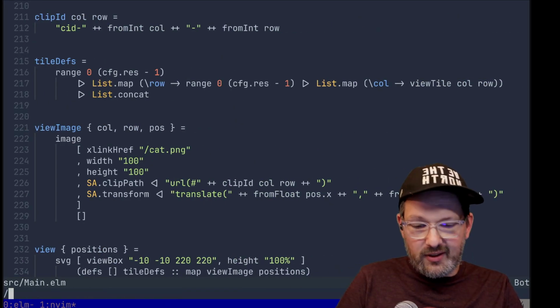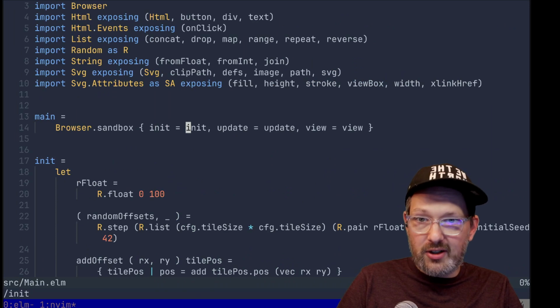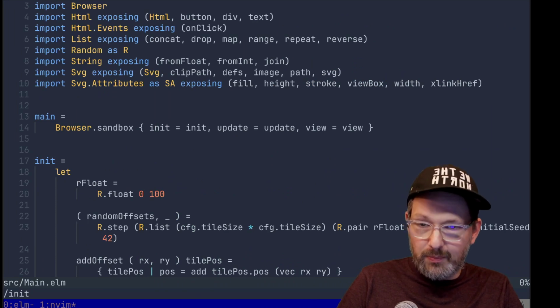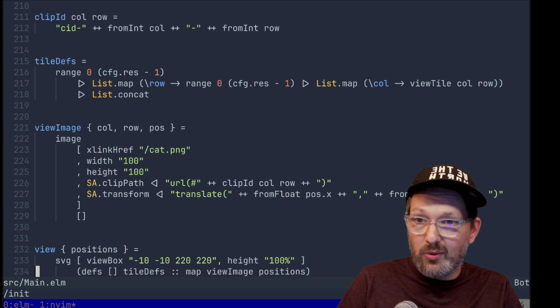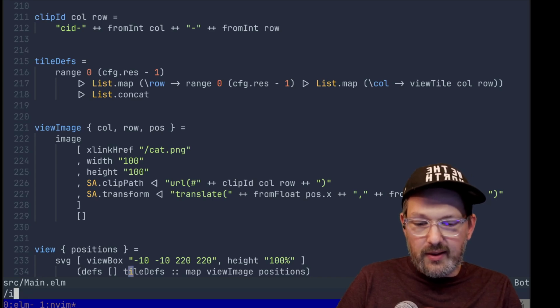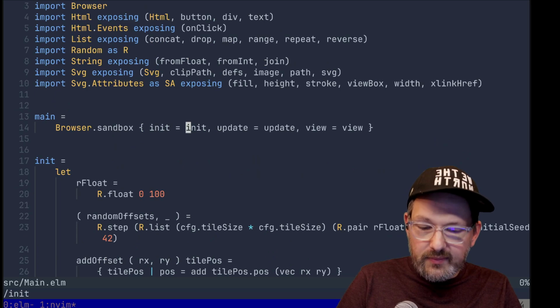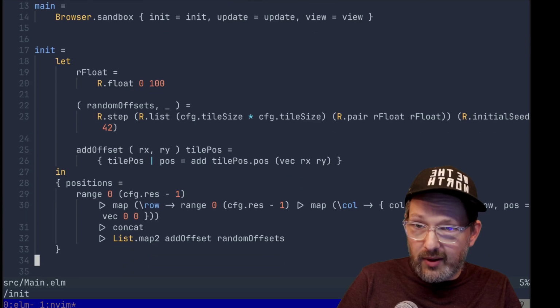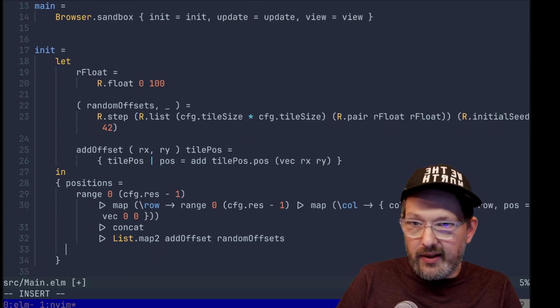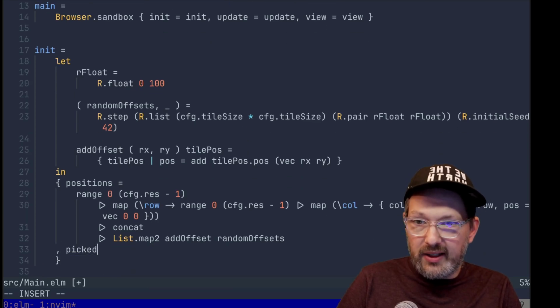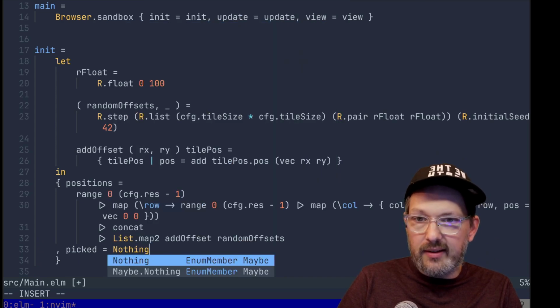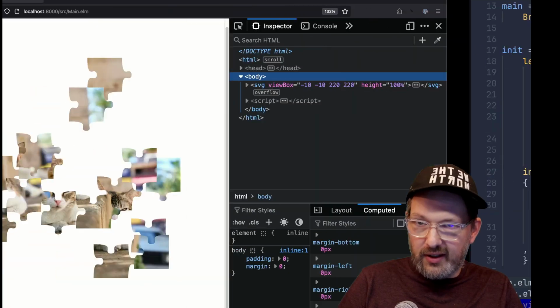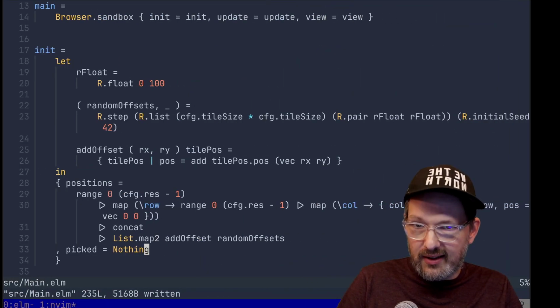So I'm first going to my init function and just say the piece that's currently being moved. Init is nothing. So we have our positions and we have picked is nothing. Fair enough. That should still change nothing, exactly.